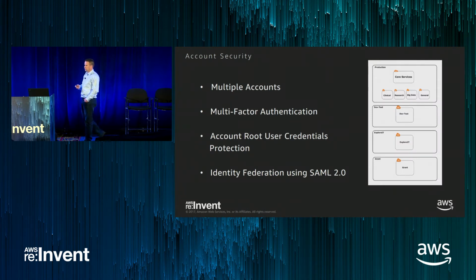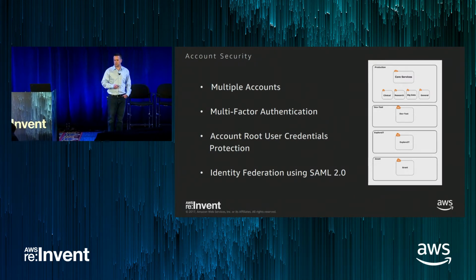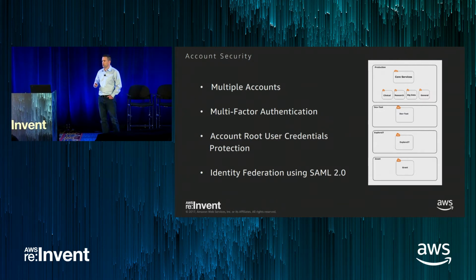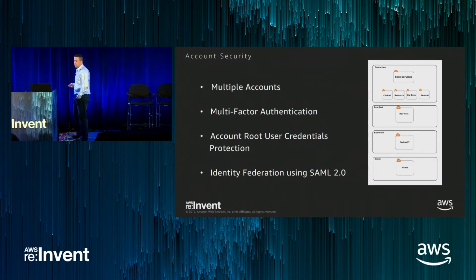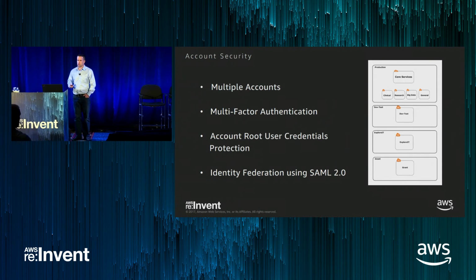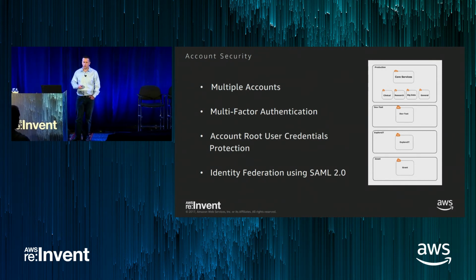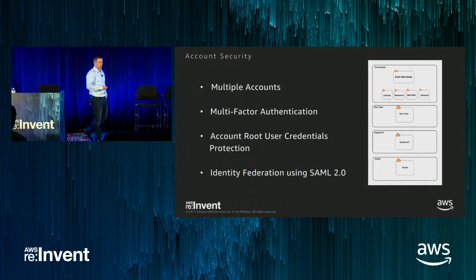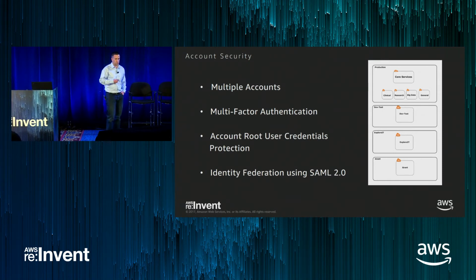And here's what we're doing around account security. When we built out our first account, there was a requirement that all PHI workloads needed to run on dedicated instances, and there's a $2 per hour per account charge for that. We weren't willing to pay that for multiple accounts, so we started out with a single account. About 6 months ago, that requirement was waived, and we've since started building out additional accounts.